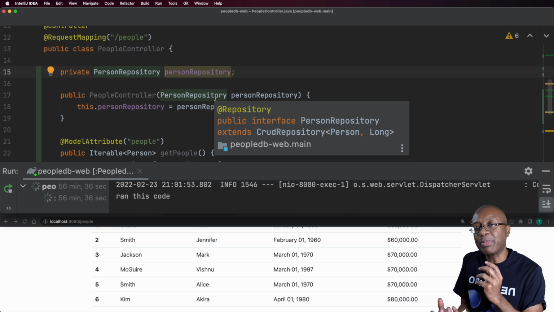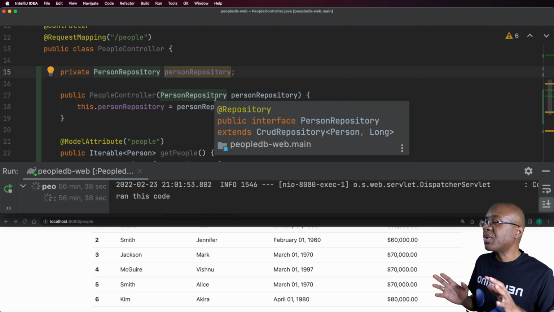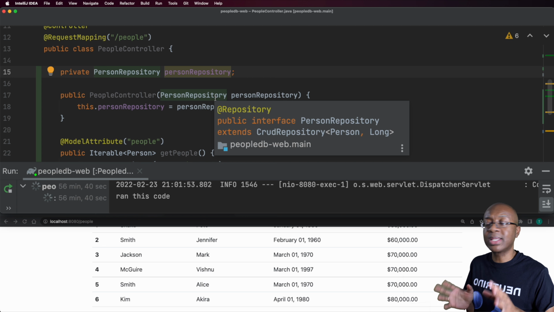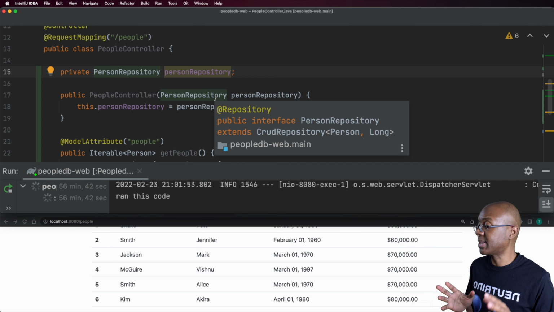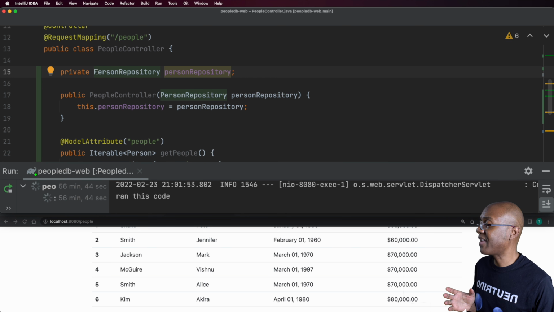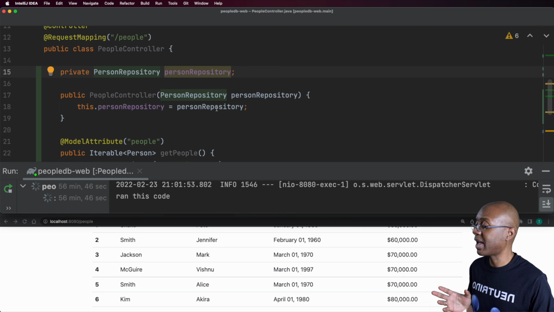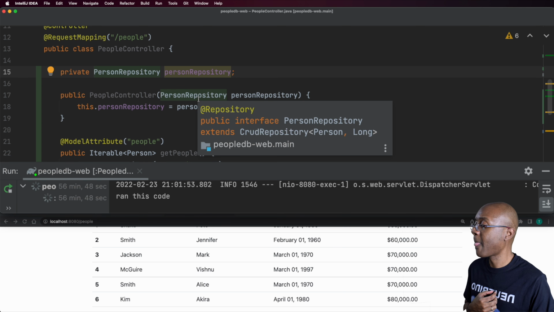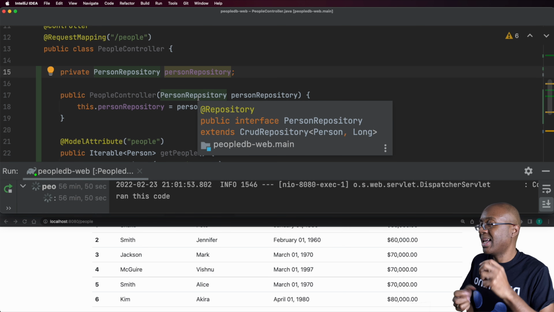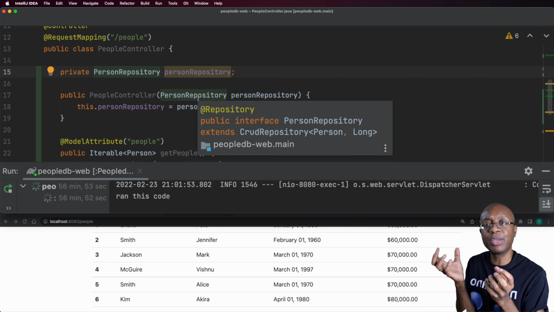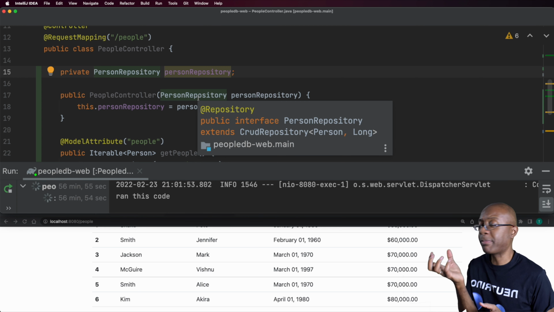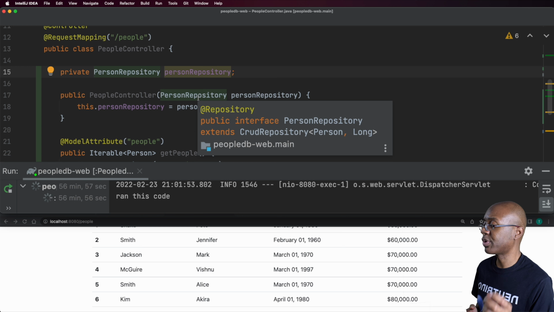Okay, so it's a conceptual thing. I don't want the people controller to exist unless I have a valid person repository for it, okay? So I'm just more tightly establishing the dependency relationship between a people controller and the person repository.